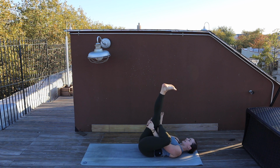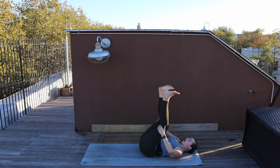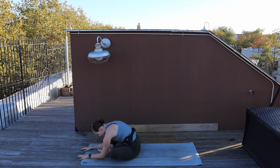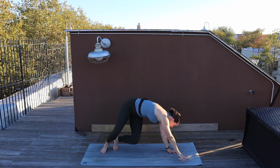So simple, yet killer. Good, relax, rock side to side. Hands behind your thighs, rock yourself up to seated, feet together, knees apart, and fold forward, breathe. Good, roll yourself up and turn around to find downward facing dog.